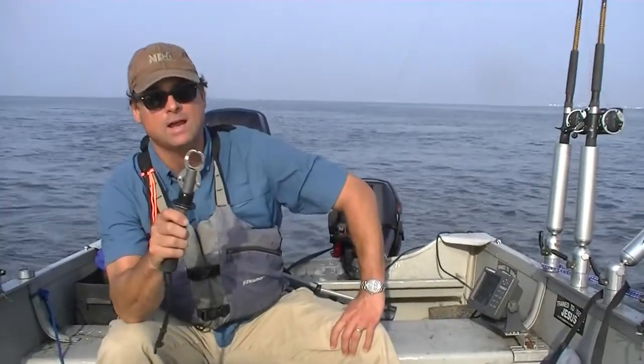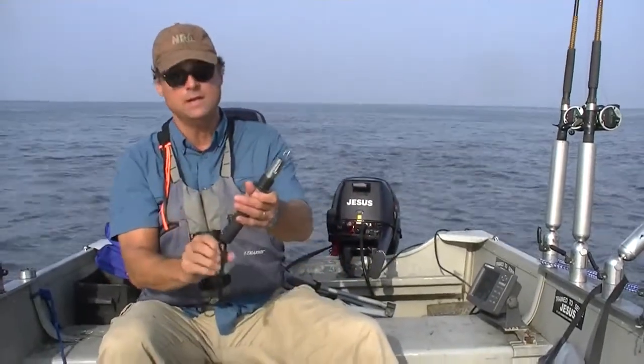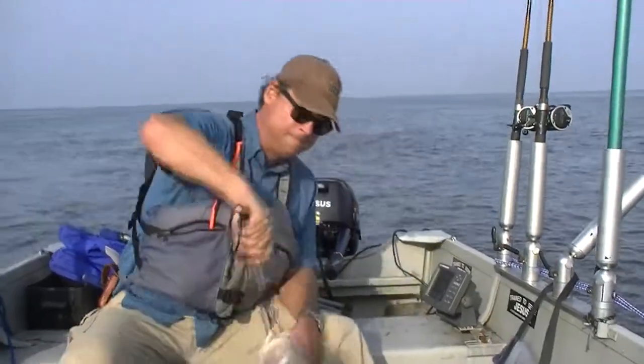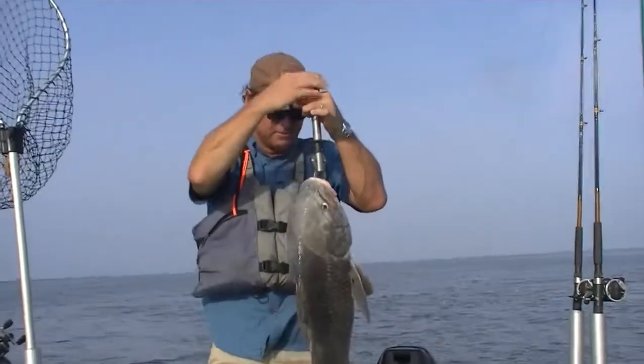The thing I like about the Boga Grip is that they've lasted a long time. They've got a built-in scale which can be certified, and that's pretty accurate. These are really robust. People ask, well, why is the Boga Grip better than this kind of fish grabber or that kind of fish grabber? They're really easy to use — just open them up like this, get the fish around the lip, and then pick the sucker up. And this is a nice big black drum that we caught in answer to prayer.